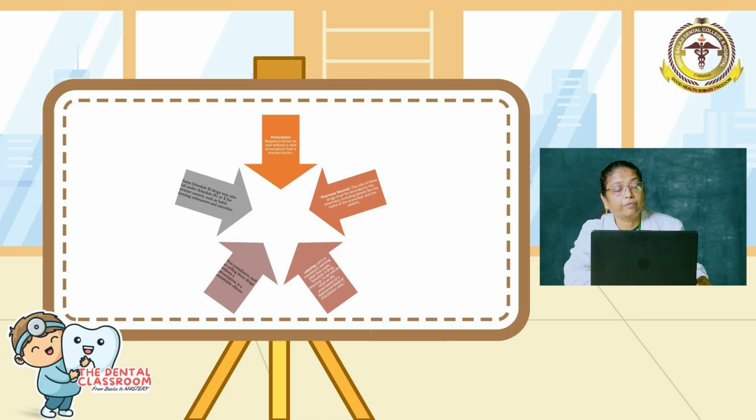So, in general, Schedule H drugs require a prescription. It cannot be sold without a valid prescription from a licensed doctor. The sale of these drugs must be recorded by the pharmacy, including details like the name of the prescriber and the patient. The labeling should carry a mandatory warning label that reads: Schedule H drug, warning, to be sold by retail on the prescription of a registered medical practitioner only.